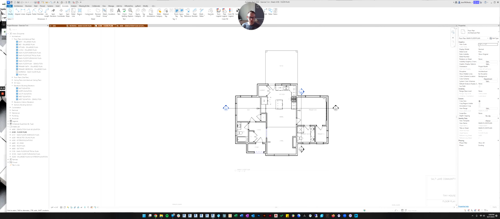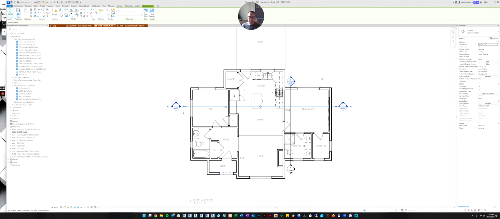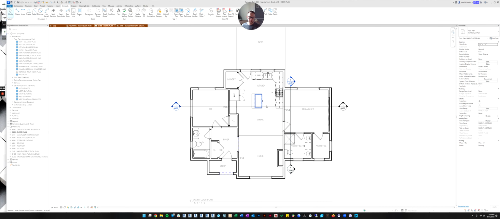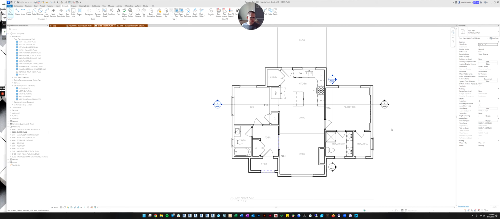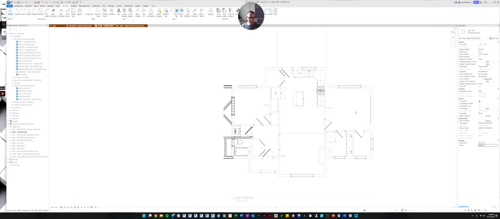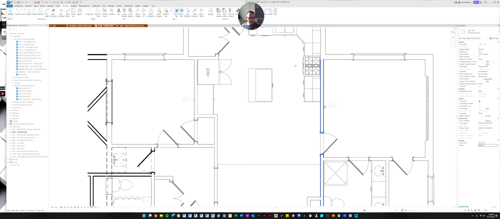Okay, so what else do we need to change? These section markers aren't relevant anymore, so we need to change those. And the walls, we're not showing the addition. That's a major problem. So let's look at our settings again for the view. It's showing as the existing phase, so let's change that to addition. And now you can see our new walls are popped in over here, and all of the existing stuff went gray. So that's good. Oh, let's hide this category.